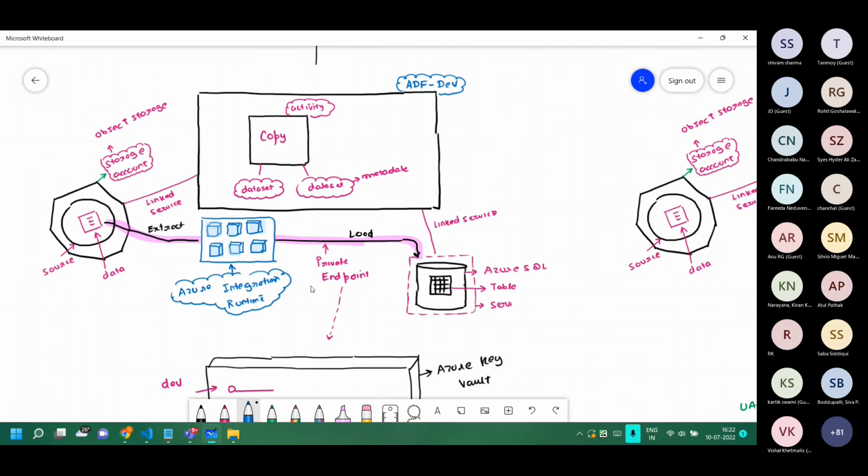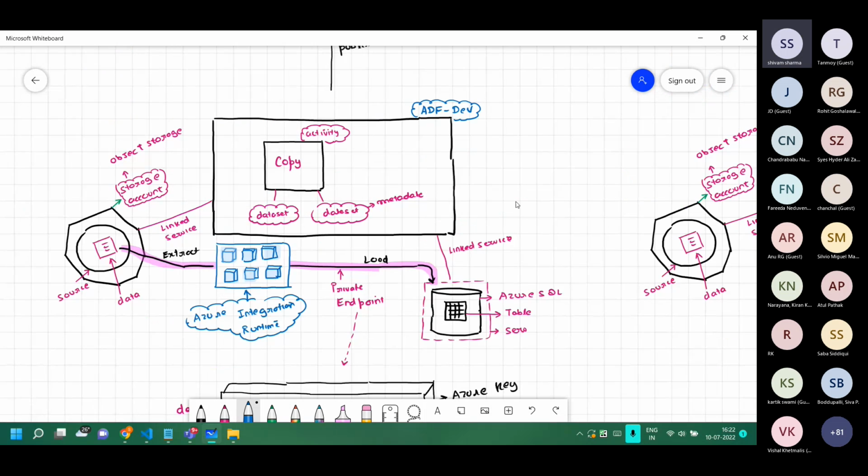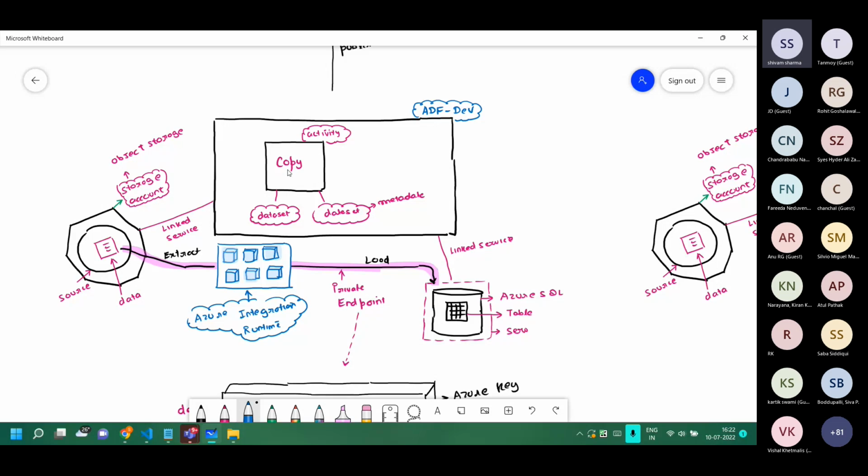We'll see that with Azure IR right over there. We'll try this, and we'll have the key vaults with us. We have this development pipeline over here, and I'll explain this. So what we're trying to do, I'll just start showing it now, is that we'll have this data factory. We'll create the data factory.